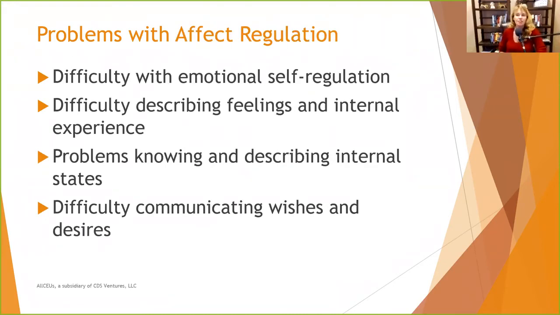Difficulty with emotional self-regulation, describing feelings and internal experience, and communicating wishes and desires. So affect regulation here. Well, if you don't know what's going on inside you, you don't know what to do to fix it. So we need to start giving them words. And even when you're working with adults sometimes, if they never have gotten in touch with what's going on, they've been either numb or just on autopilot all their lives, they may not know.